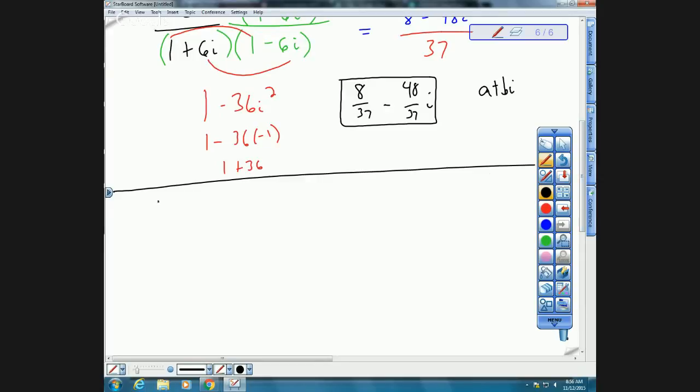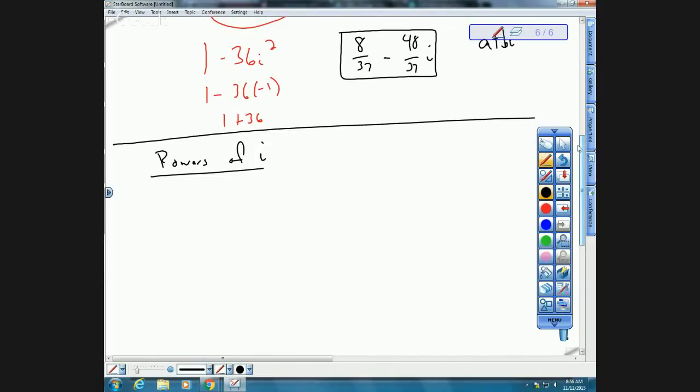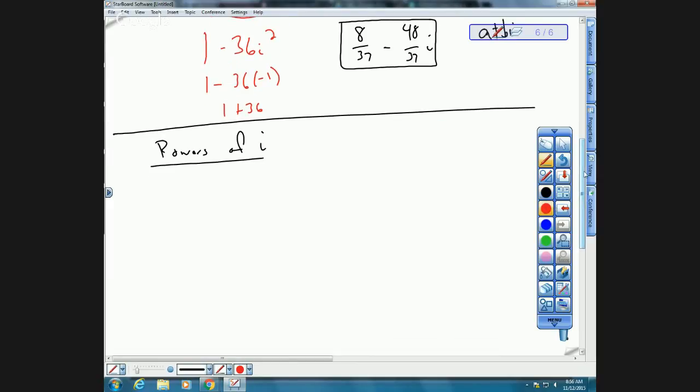And the very last thing in this section is called powers of I. I don't think this is on the test, but it shouldn't be. Basically, it's going through all the powers, and what happens if you have I squared is equal to negative 1. What happens if you get I cubed, or I to the 5th, or I to the 7th? So I to the 0. Anything to the 0 power is what? 1. Anything to the 0 power is 1.